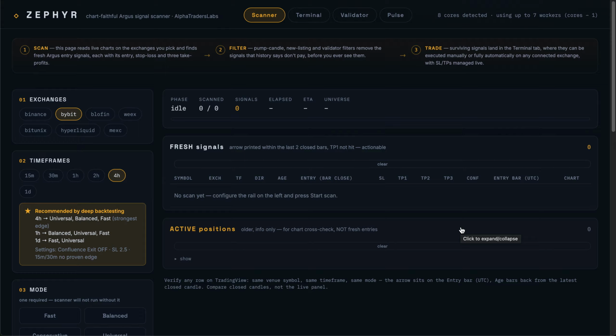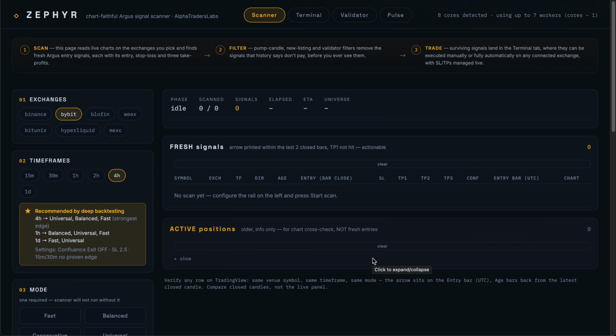The main purpose for this bot is to give you a pain free trading experience where you don't have to monitor your trades all over. You don't have to be in front of the computer every day or for hours. All you have to do is just execute the Zephyr, enter your API keys of your exchange on which you want to trade, and that's it. It will do the work automatically for you, right?